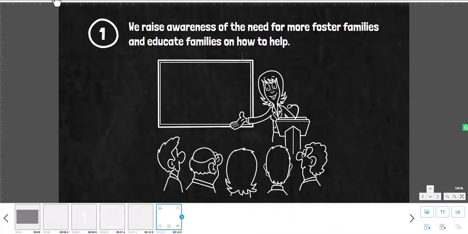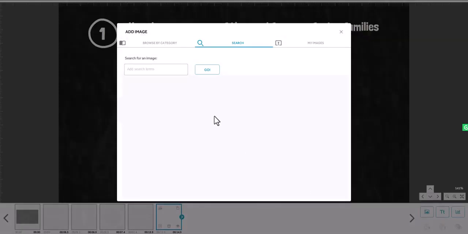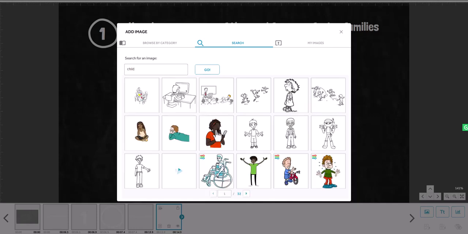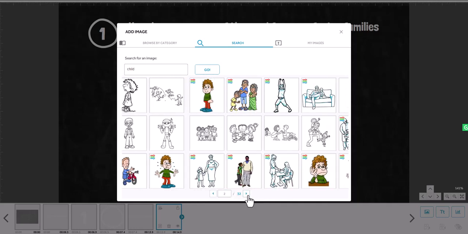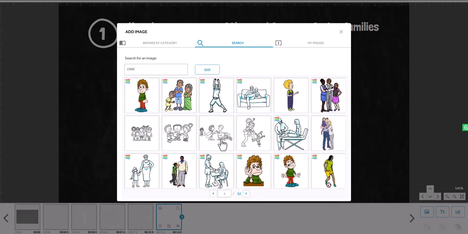So again, although I'm using my library to collect photos, I'm going to use the inbuilt library first as a preference and see if we can find images consistent with our design style. For example, they have this image here.